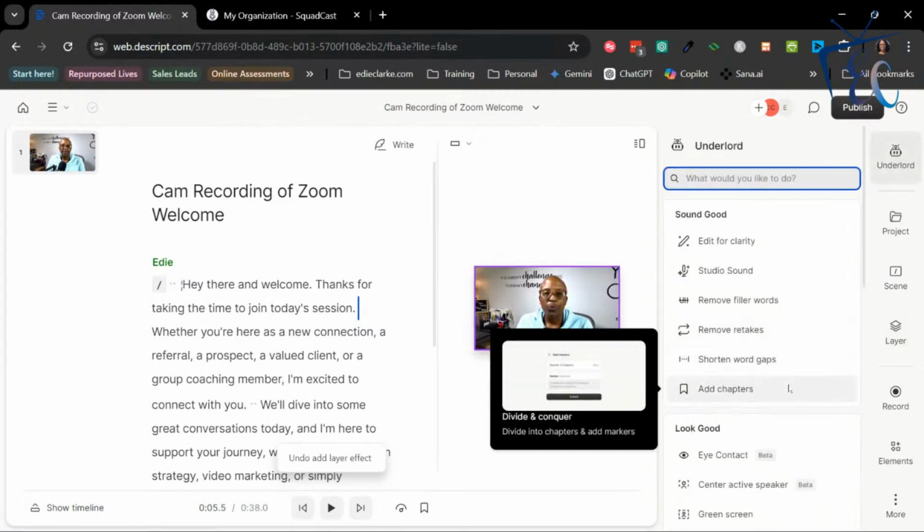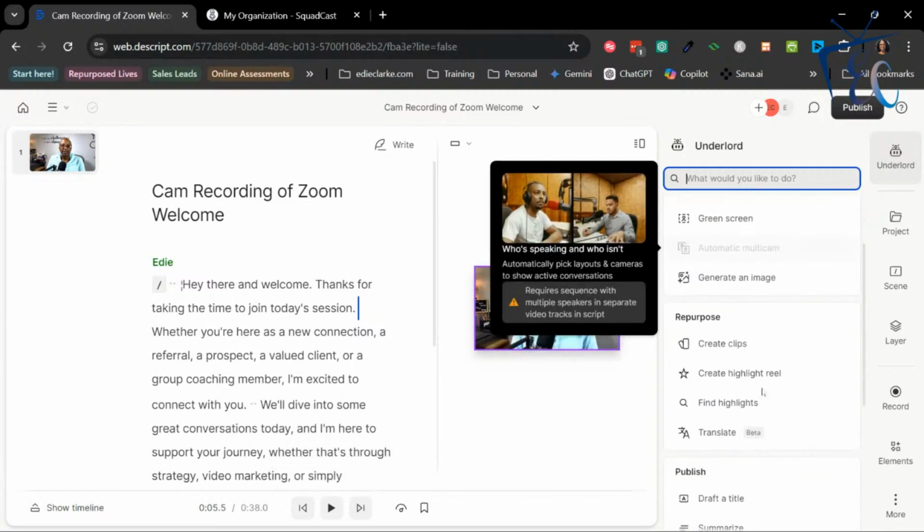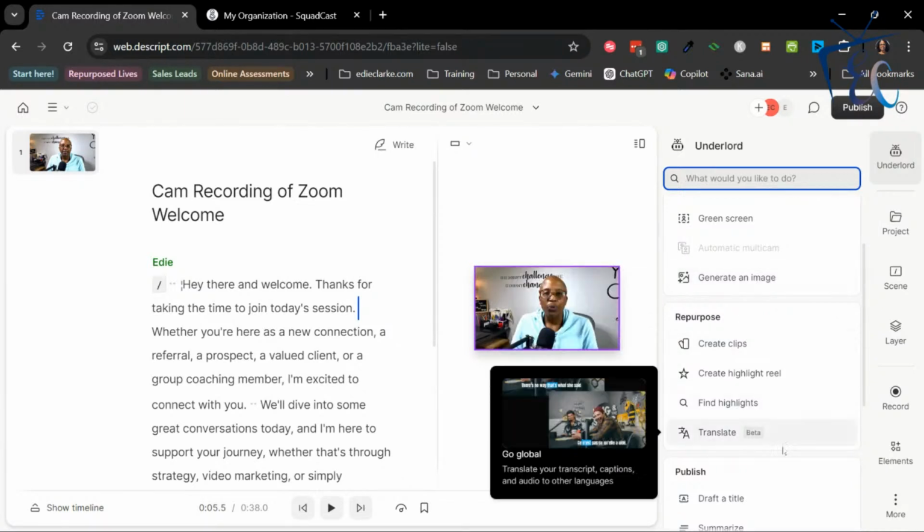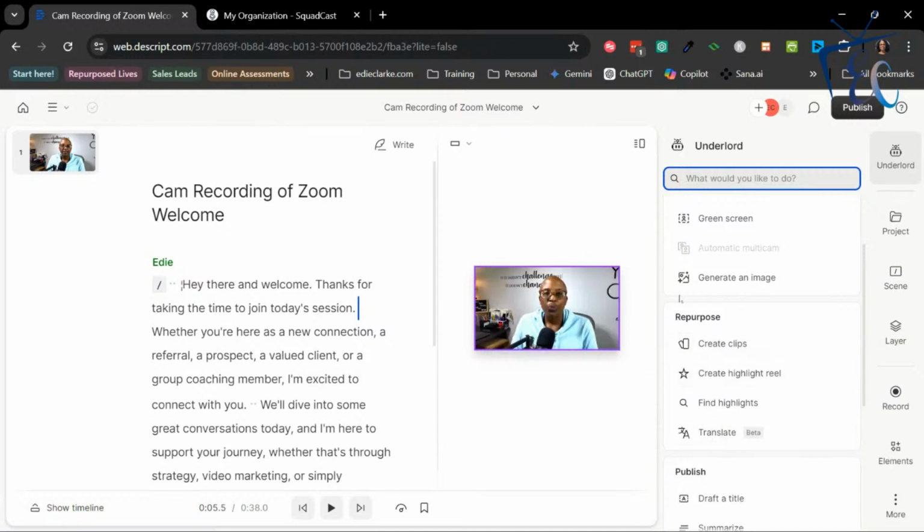Let's go back to Underlord, and you can generate an image. Describe any image you can imagine, and Underlord would create it. So this is for B-roll. The repurposing that used to be at the top before, you can create clips, though this is too short of a video for that.